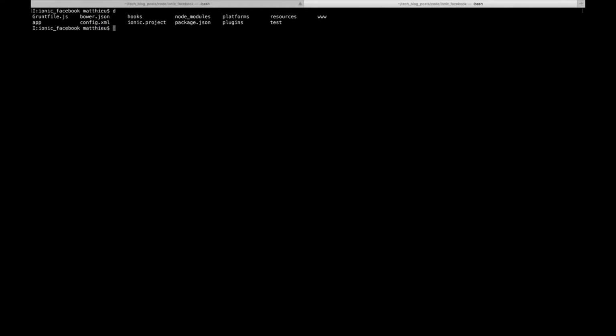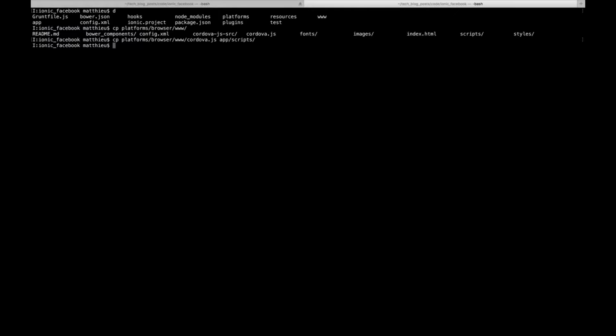What we want to get is to copy from platform browser www cordova.js and I'm gonna put that in our script. Here we go. Why we need that is because if you don't have that, we can't code in our browser, and that's what a lot of persons are missing in their projects.